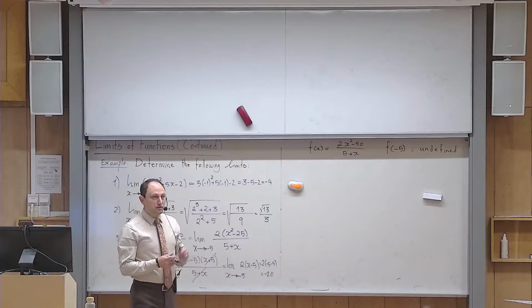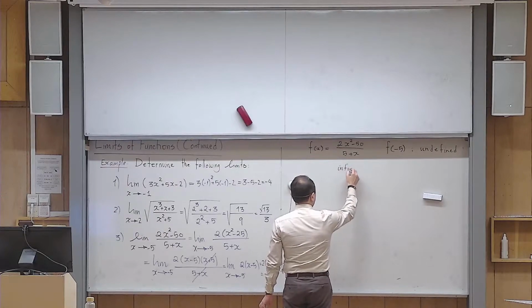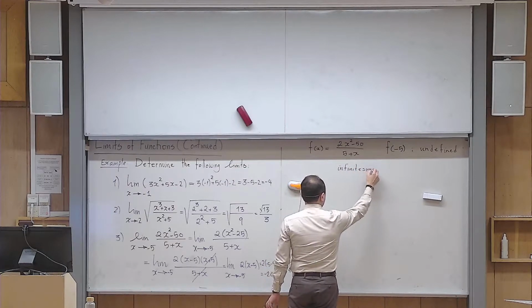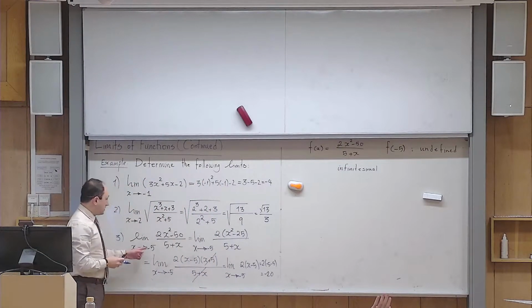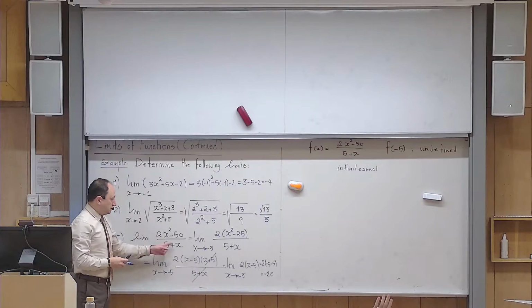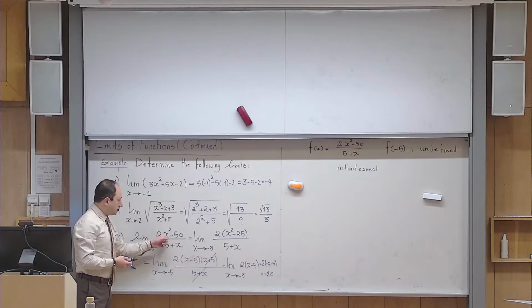By the way, when a number is very close to 0, this is the terminology we use. We call it infinitesimal, or a negligible number. So if x is exactly minus 5, the denominator is exactly 0. But x is not exactly minus 5, it is close to minus 5, so the denominator is an infinitesimal. For the same reason, if I put minus 5 exactly, the numerator becomes 0 exactly, but x is not equal to minus 5 exactly, so that's also an infinitesimal, yes?